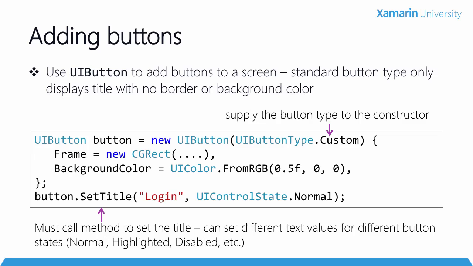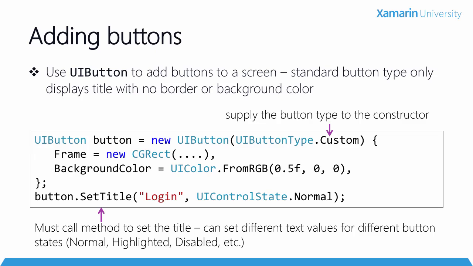So notice we're using a method here called UIColor.FromRGB. This is a static method on the UIColor class. UIColor is the class that we use to represent colors in UIKit. And FromRGB is just a static method that lets you supply a red, green, and blue component. In this case, we're actually setting it to be a dark red color. So the red, green, and blue components are specified as a 0 to 1 range. And since we're only setting the red component to 0.5 and everything else is black, it will be a dark red that's being displayed.